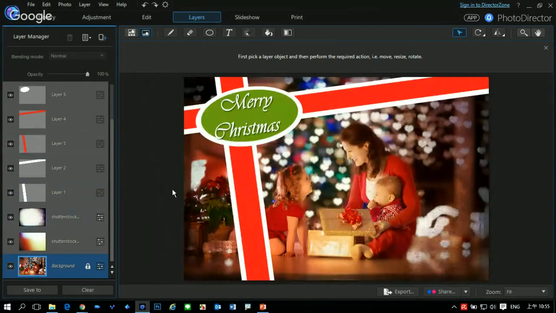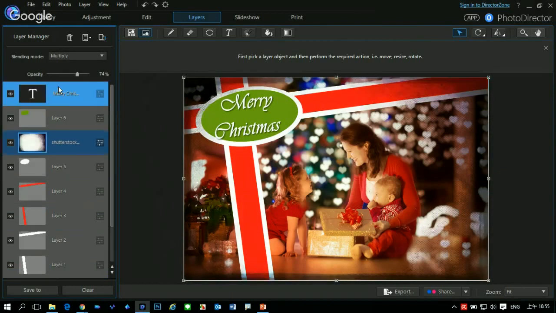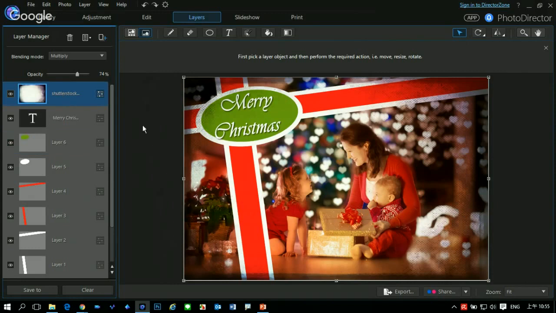And if you want the poster texture overlaying the title on this ribbon as well, you can drag and drop this layer above the text. So you can see this texture also affects the top part. So this is how we use layers to make this kind of holiday card.